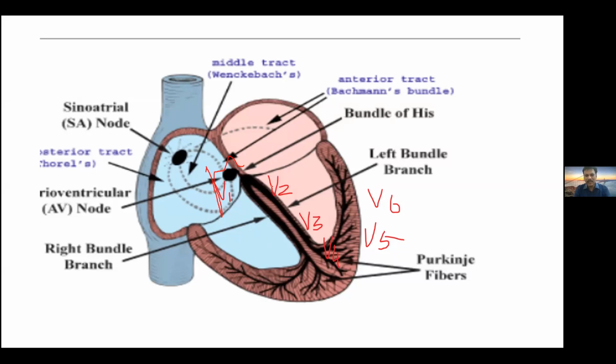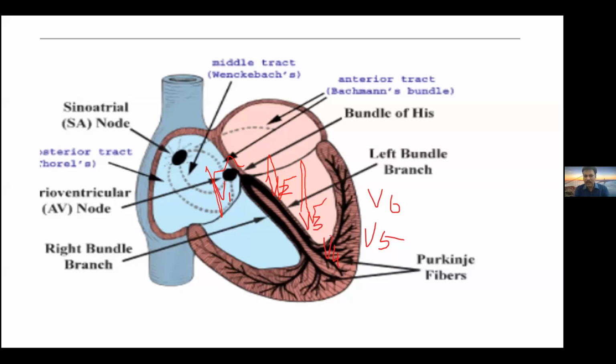Now, I am seeing from V2. From V2, from top to bottom towards the electrode, see here, the height of the R wave increases. This is the transition. And from here, for V5, V6, it has to travel from this distance towards this distance. It will be like this. And V3, it is traveling towards the electrode. So the travel distance is longer. So it is much higher. As the height increases and as it goes closer to the apex, the depth of the S wave decreases.